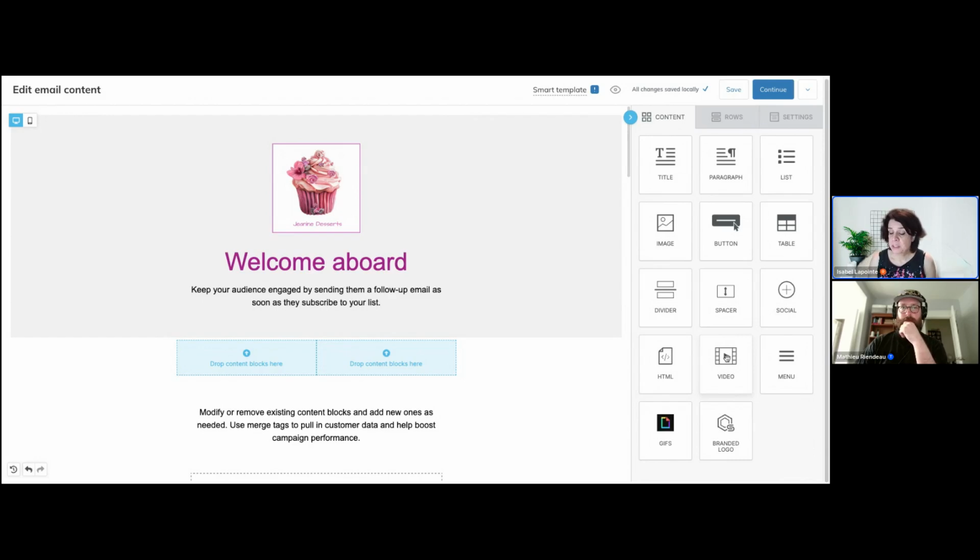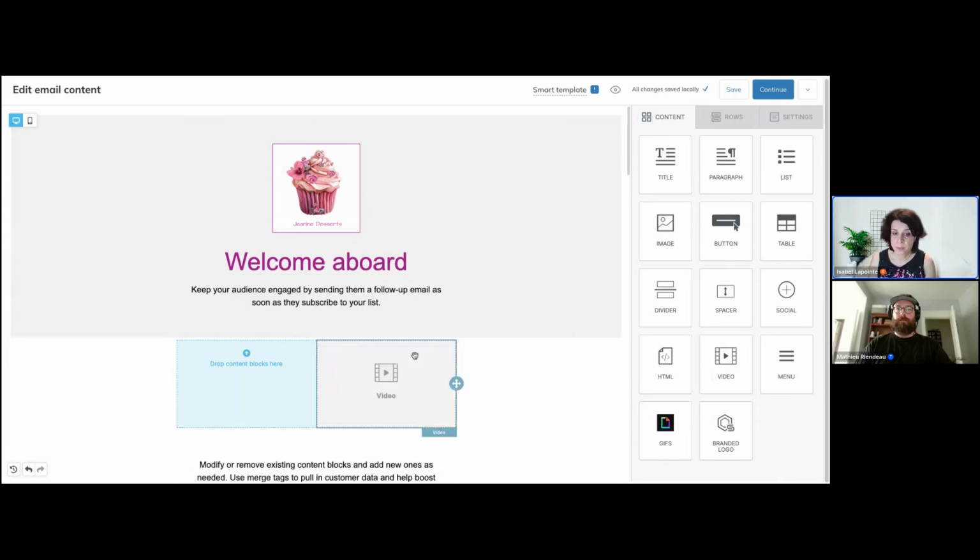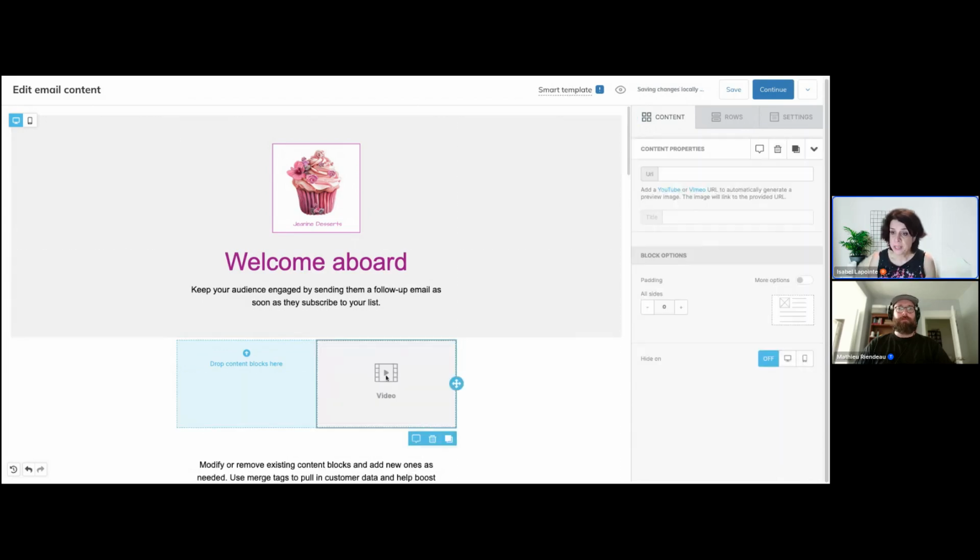What does it mean? Obviously, we won't send the video content. What it will do is add a video block, and when you add the link, it will add just the image of the video plus an arrow. You just have to add a YouTube or a Vimeo URL, and it will take the first image of the video.